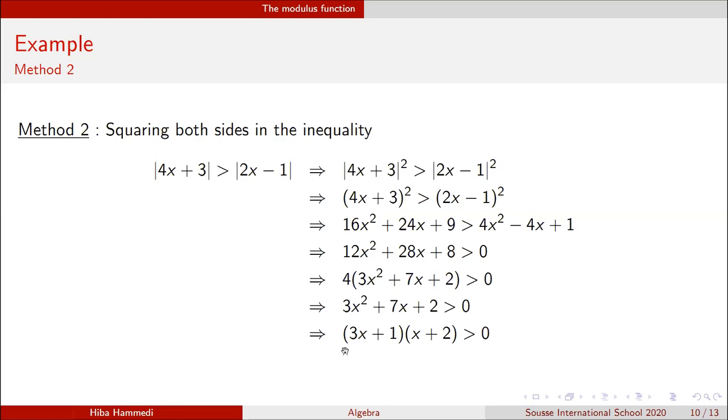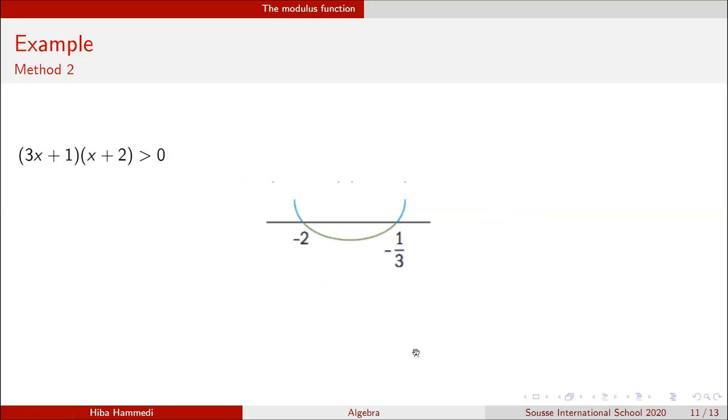So I have a quadratic expression here, and I would like to get the regions where it's positive. A way to do this is to draw the quadratic function, just a quick sketch on a graph, and see where it's positive. We can see that -2 and -1/3 are the solutions. For these two values, the quadratic expression is equal to 0.